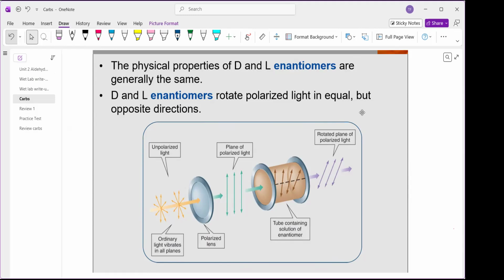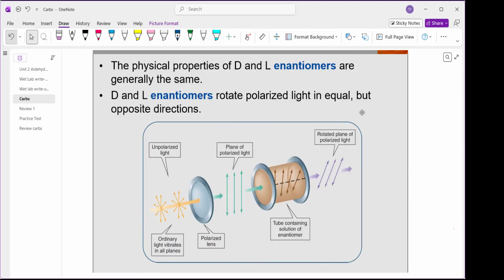One helped nausea, the other was a teratogen. Who knows what a teratogen causes? Birth defects. So one version of thalidomide caused these massive birth defects. These babies were born with no arms or legs. It was horrible in this country and Western Europe. And it was D versus L. When they manufactured thalidomide, they didn't distinguish, making sure that it was pure D or pure L.